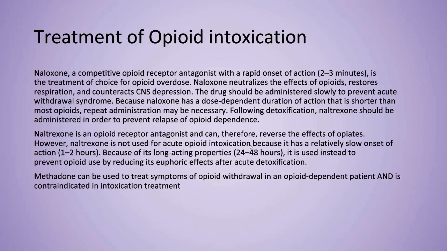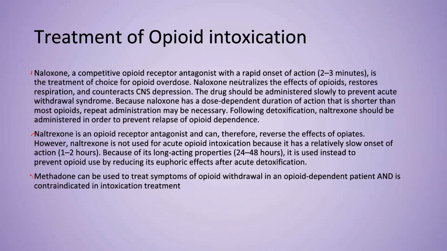I have some slides on the treatment. So the treatments I want to talk about are naloxone, naltrexone, and methadone. I used to get confused between these sometimes, but just for the sake of them being put together, you guys can distinguish it. Just remember, naloxone is usually the immediate treatment we have to give when we're suspecting an opioid overdose or a person's intoxicated.